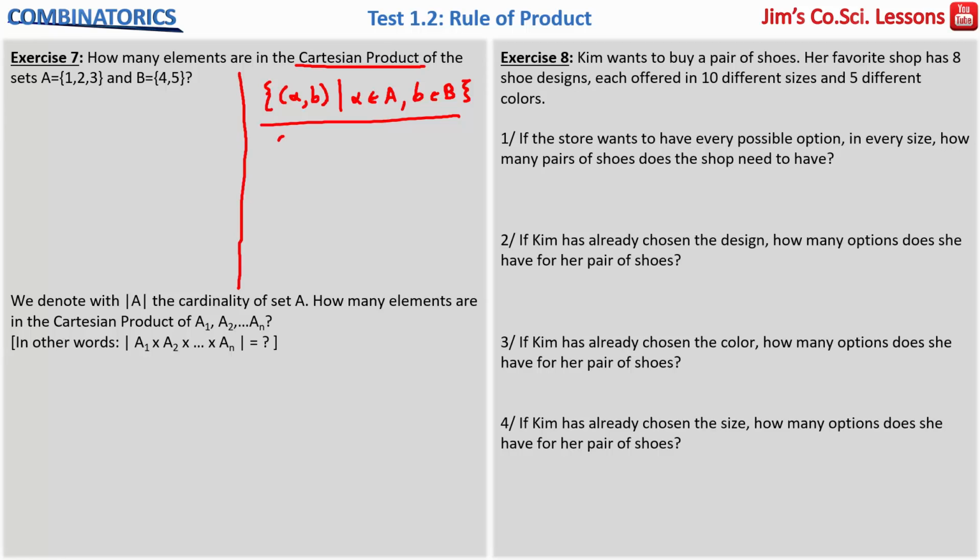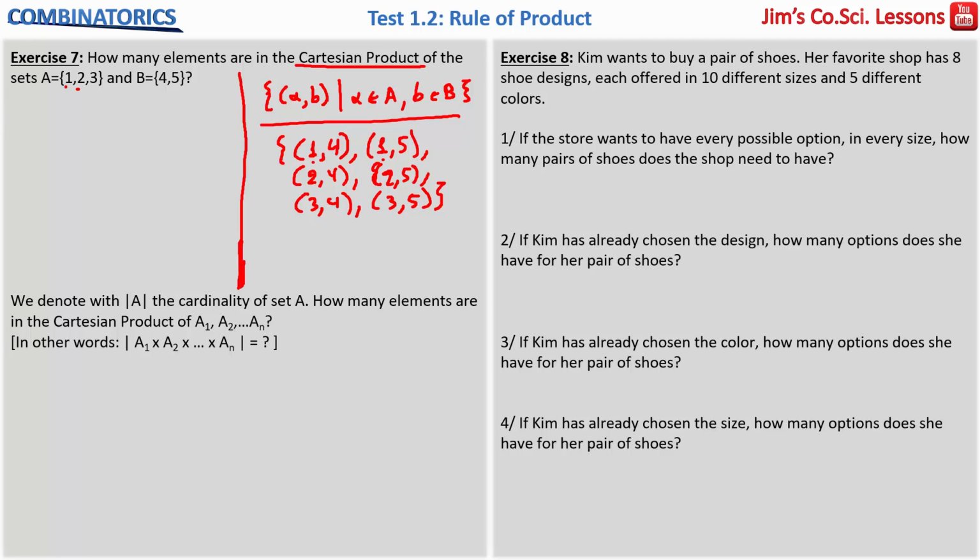If I go to write down the Cartesian product of these two tiny sets, I have that the elements of the Cartesian product will be one element from set A and one element from set B. 1 and 4 will be the first element of the Cartesian product, and then I have 1 and 5, and I have exhausted the first element of set A, so I go to the next one, the 2, and here I go 2 and 4 and 2 and 5, and then we have another two elements, 3 and 4 and 3 and 5. These are the 6 elements of the Cartesian product.